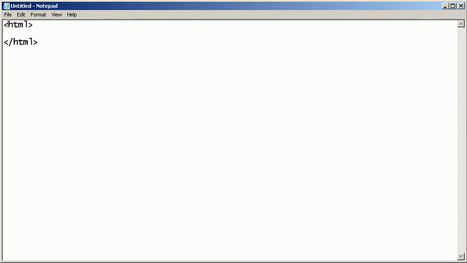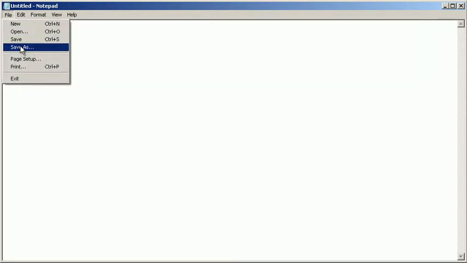I've not saved it as a .html extension yet, and we'll get into extensions a little bit later on, but we're going to save this as a .html file. So let's go ahead and do that real quick. Let's type in some code. You can pause the video and follow along with me if you like. Go ahead and pause the video and do a File, Save As.